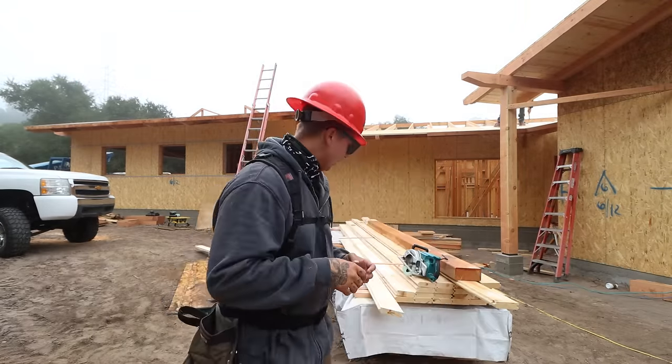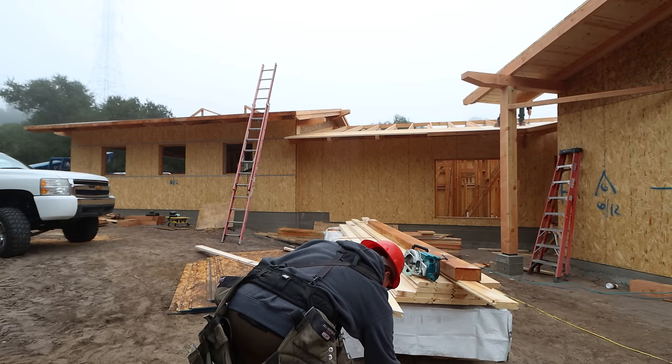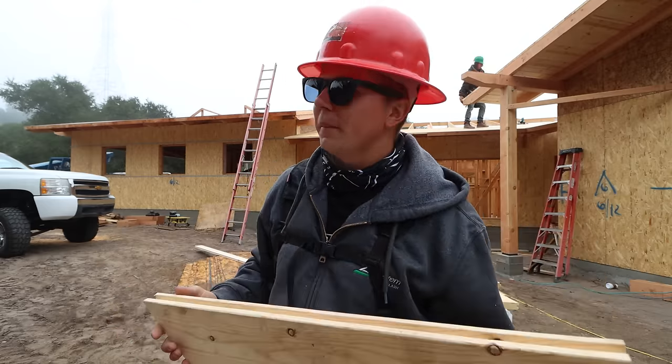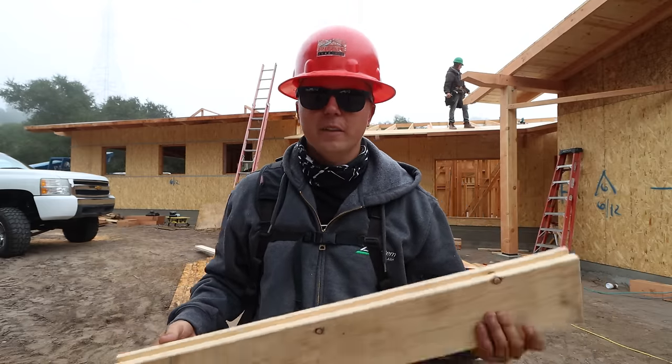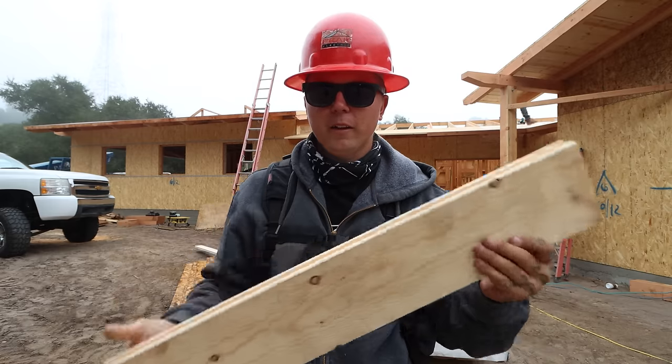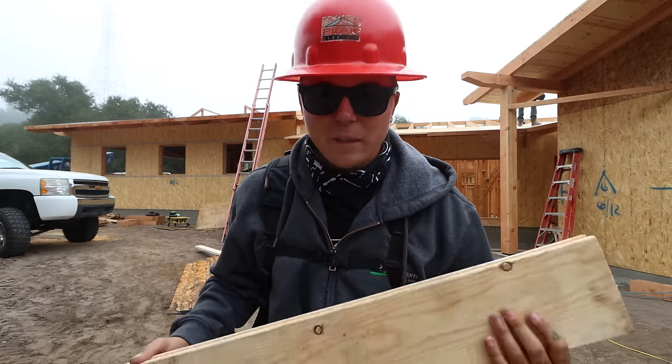In construction, being able to throw and being able to throw properly is very important. We're gonna go over throwing really quick because I feel like it's something a lot of people don't know how to do properly. Two hands, one on the bottom, one up here. Do not throw the spiked end at me. Throw the dull end at me. Hit me in the face.